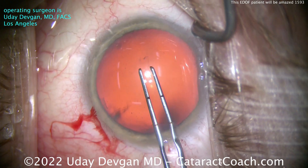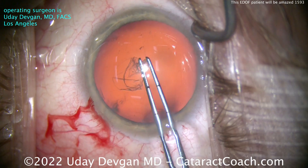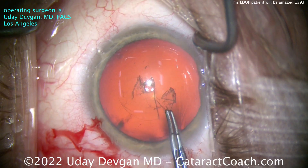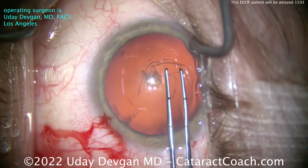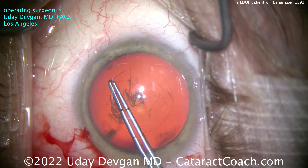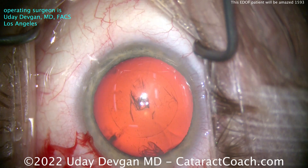Starting off, trying to poke into the capsule and get our rhexis done. Because it's a myopic eye, it's important to measure that rhexis. Using forceps here — I'm measuring, getting an idea in my mind. I don't want too big a rhexis. With a big eye, big corneal white-to-white, and big dilation, you can be fooled into making too large a rhexis if you just follow the dilation. The two marks on the forceps are two and a half millimeters and five millimeters from the tip, allowing me to create a near-perfect five-millimeter capsulorhexis. That looks great.